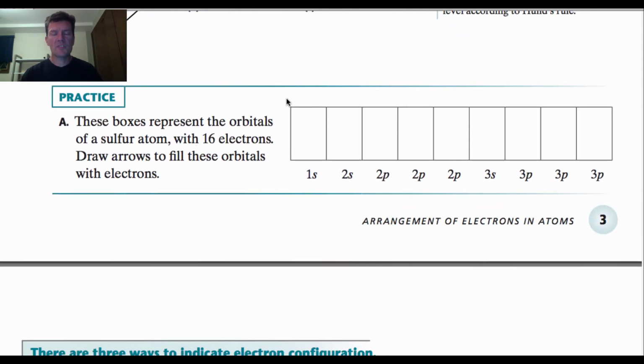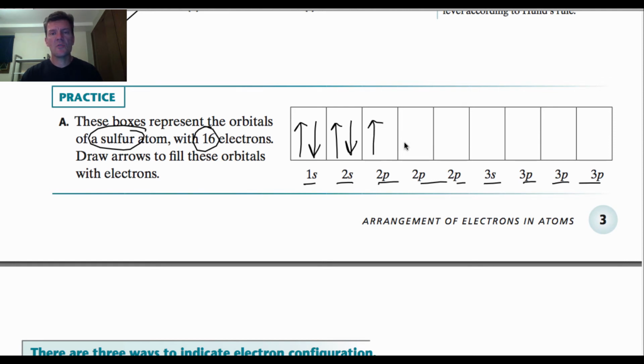Okay? So for example, here's how you would do it. Here's one way to represent the location of the electrons. I'm listing the orbitals here in their increasing order level. 1s, then 2s, then 2p. Notice there are 3 of them. Then you fill the 3s, and then there are 3p orbitals. Let's say we have sulfur. Sulfur has 16 electrons. Here's how they would get filled in the orbitals. You would go 1s, and then the second one in 1s. Now the first energy level is full. You go to the second energy level and the 2s orbital. 1 electron, second electron. That's full. The 2p's, there are 3 of them.